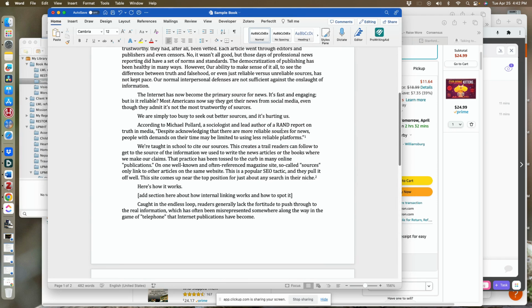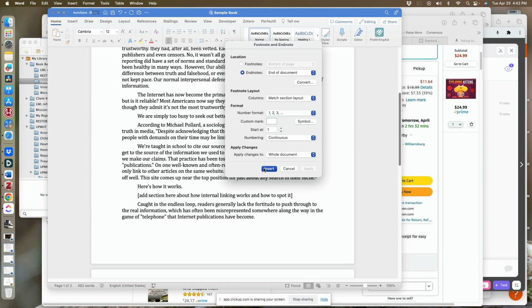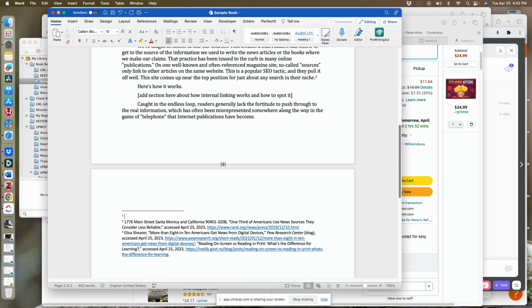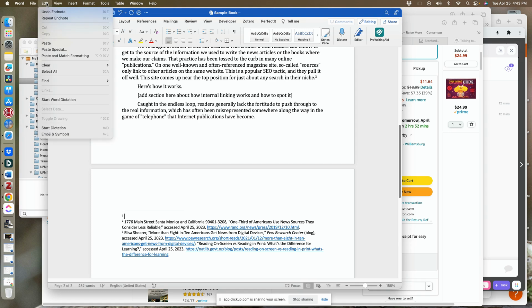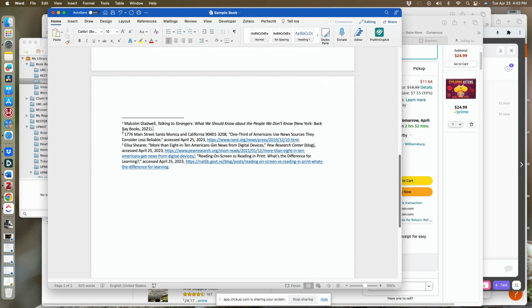All right. Notice this. I'm going to put this before the first one, and I'm going to insert footnote. I don't have to change anything there. It takes me down. Oh, look, it put it in the right position, and it renumbered everything for me. Do you know how much time that saves? It's amazing. Please use this, and don't make your editor or your formatter have to go do this manually for you.